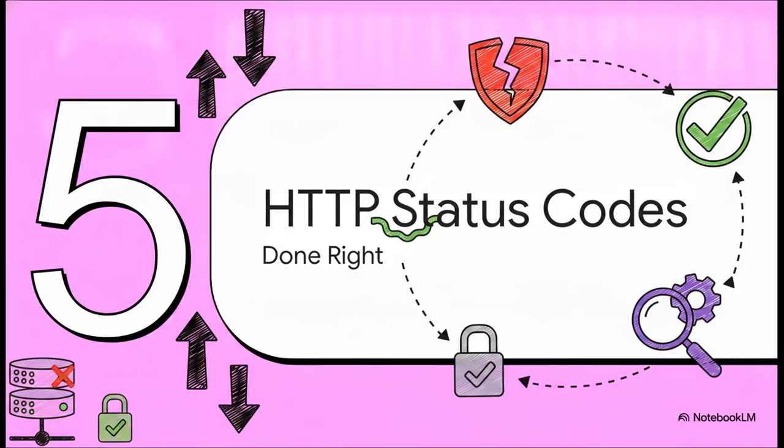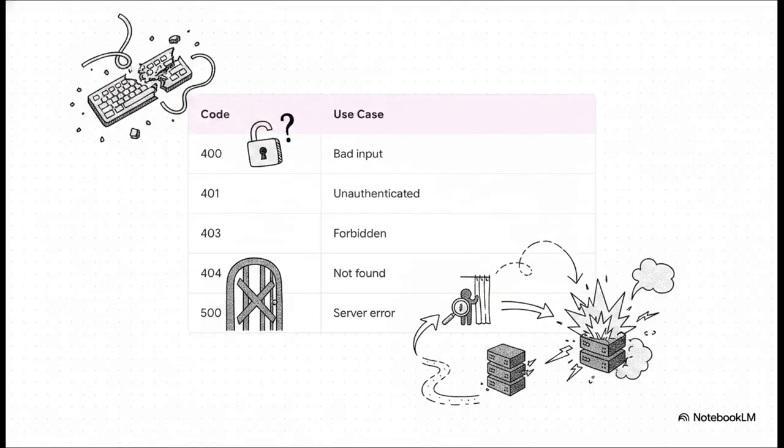Section 5. HTTP status codes done right. Secure error handling isn't just about the text itself, it's about guiding clients securely with the right HTTP status codes. 400 is for bad input, 401 means unauthenticated, 403 is forbidden. Now, I want you to pay special attention to the nuance between 404 and 403. For authenticated endpoints, you should actually often return a 404 not found instead of a 403 forbidden. Why? Because throwing a 403 confirms to the attacker that the hidden resource actually exists. And finally, a 500 is for internal server errors, which, as we know, must always be paired with a totally generic message.